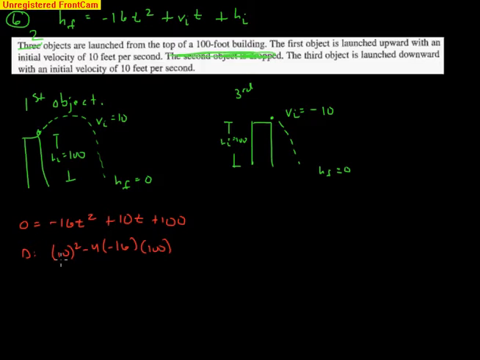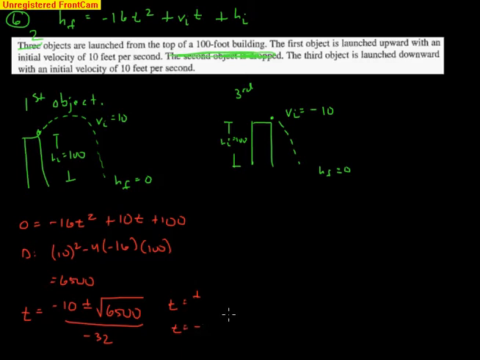6,500 is what I got for this discriminant. So when we fill in our quadratic formula, and notice I use t this time because x is not a variable, it's t. T equals the opposite of b plus or minus the square root of our discriminant all over 2a. And I want to get the plus and the minus answers. So not there, but up here. The plus and the minus answers.